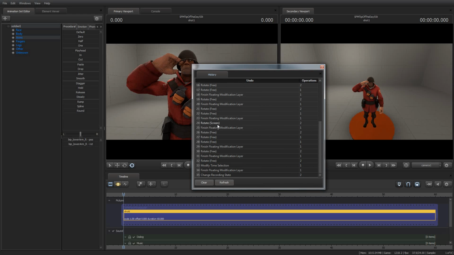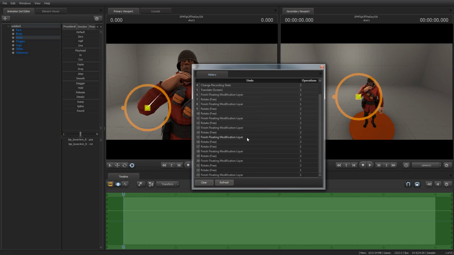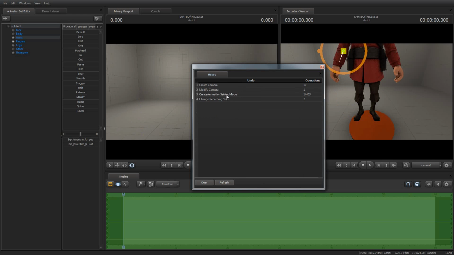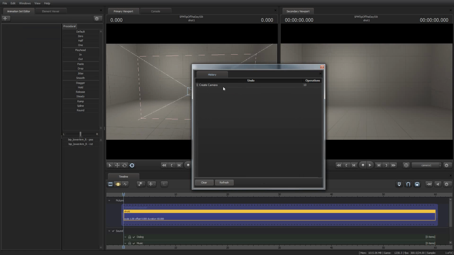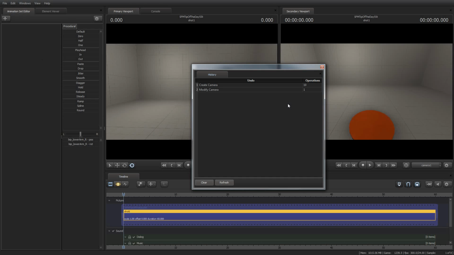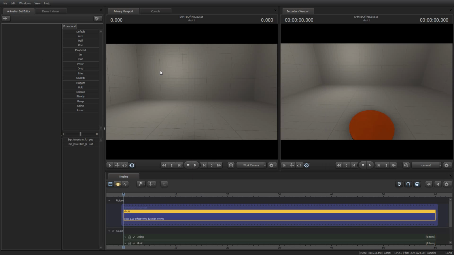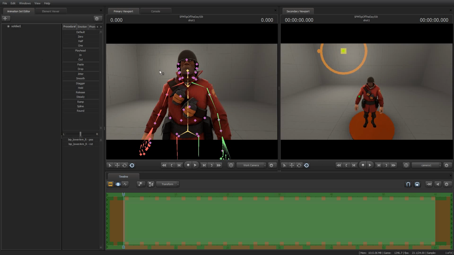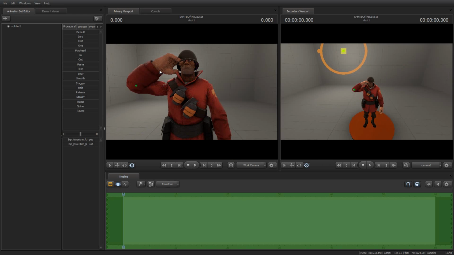But even more interesting is I could, for example, just double-click one of these, and it will take me back all the way through all of the things that I did, even to the point of creating the camera. And then I can click here, and if I wanted to, the history window will not show any items that are not in history. It won't show items that are forward in history. So if I wanted to repeat all of the actions that I took, I would have to sit here and press Control-Shift-Z a number of times until it got back to where I wanted it to be.